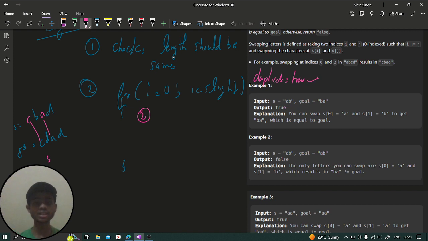Now, guys, at the end, once this is done, we are going to come out of this for loop and we are going to check if our mismatch is 0 and duplicate is true, then we are going to return true, right? Why? Because mismatch is 0, but we can make a swap with the duplicate character itself and we can return true, right? And the second condition is that if our difference is equal to 2, that will always be right, because if it is more than 2, then we have already written false in our for loop, right? So if difference is equal to 2, then we have to check that the first difference character of S should match with the second difference character of goal, and the second difference character of S should match with the first difference character of goal. If this is the case, then we have to return true, otherwise return false.